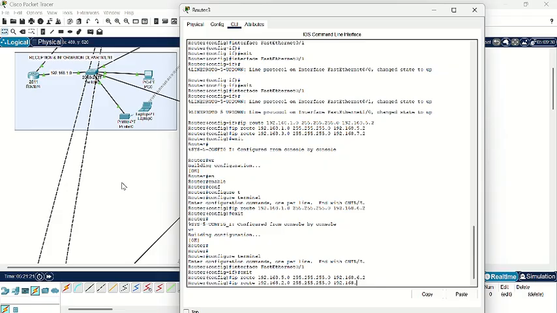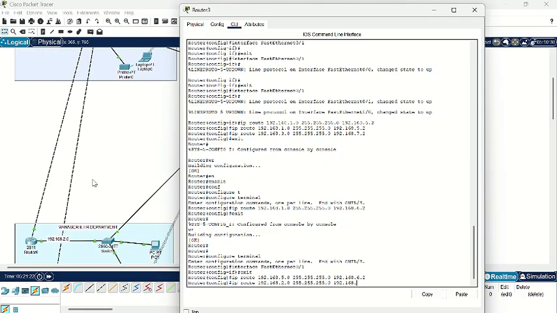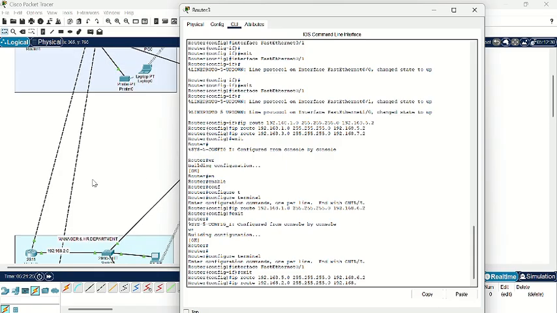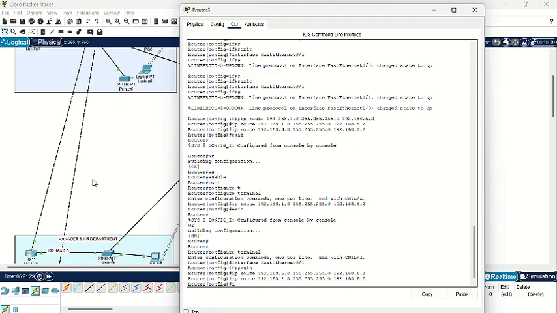So now we are giving the IP address of the reception department, and the hop address of the network will be, for router 3, the side of the reception department, which is 6.2.